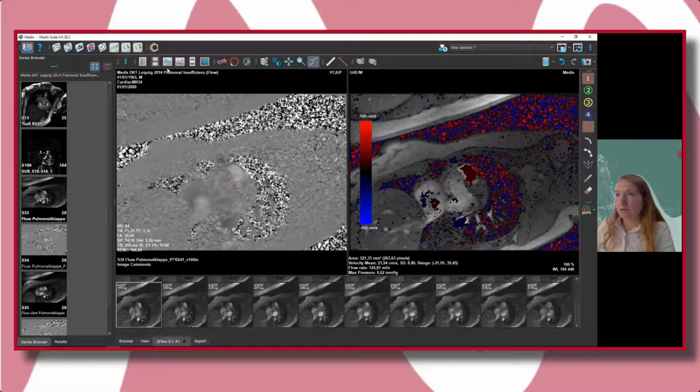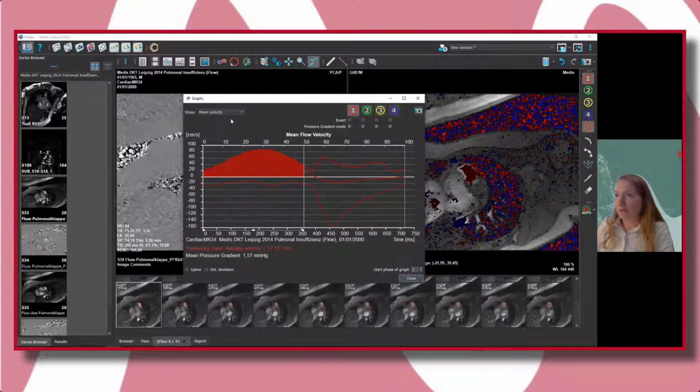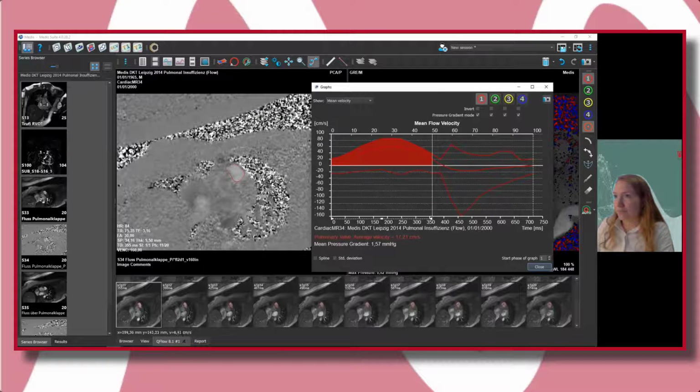Close. If I now go to the results, you can see here also the forward flow, the backward flow, and based on that also the regurgitation fraction. Basically the same as previous. So let's add this to the report as well, and then go to the velocity again. Here we see there's a dip, so it might be that there is some aliasing artifact.